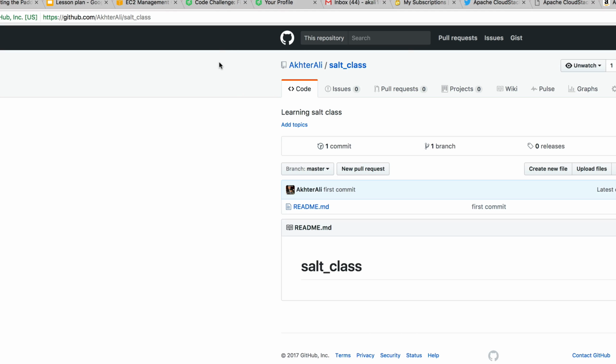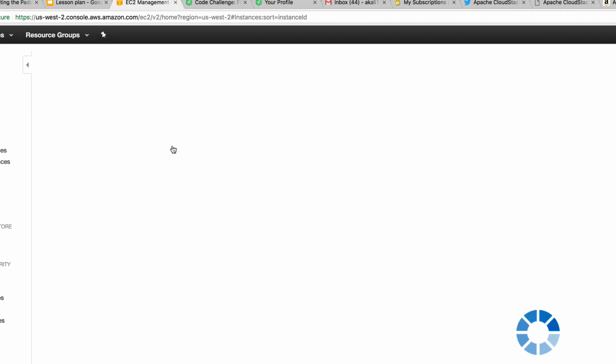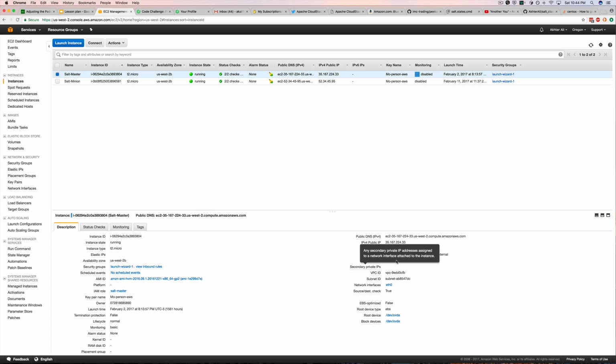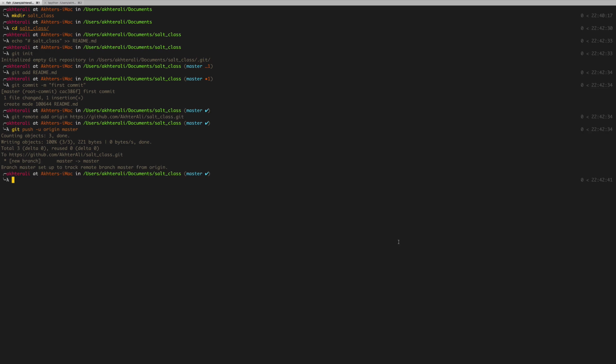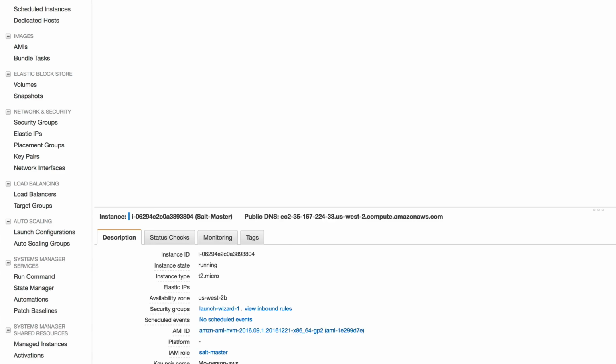Let's go back to my instance, and let me go ahead and log into my Salt master. Is that the right one? That is the right one. All right, so let me remember. I don't remember exactly how many environments I had initiated. So just the one. Okay, so /srv/salt/base. Awesome, spectacular.